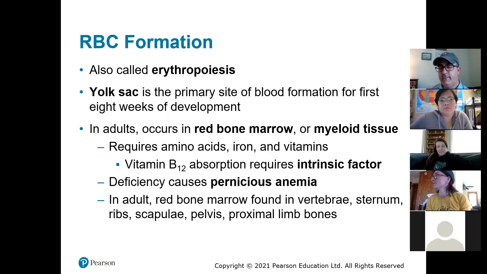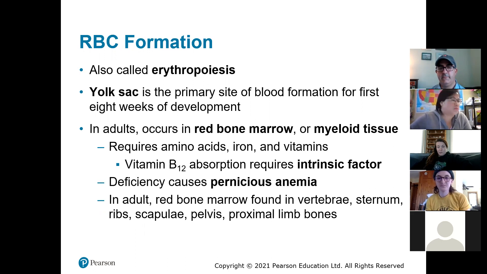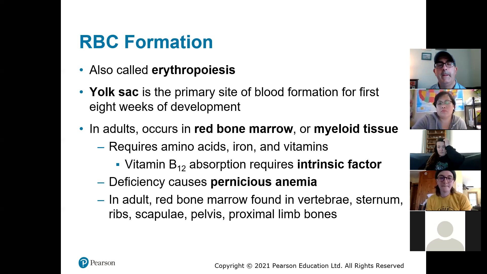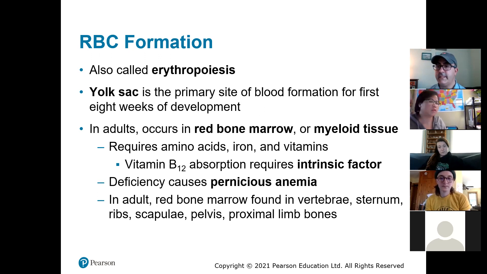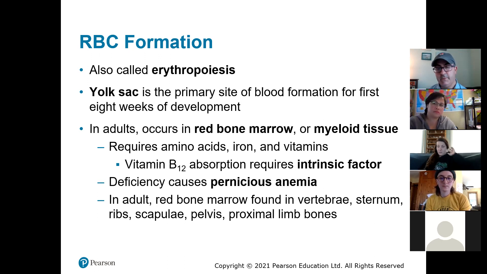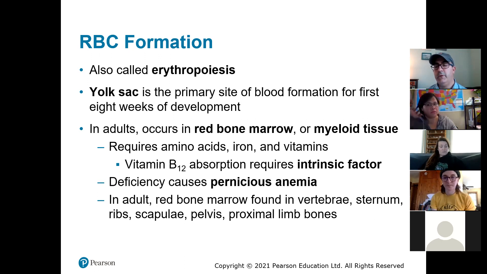Do you guys know what EPO is? You may have heard of pro cyclists blood doping — Lance Armstrong was doping. What they're doing involves a hormone that your kidney makes that causes you to make more red blood cells. It makes sense because your kidney is monitoring how much oxygen you have; if you don't have enough oxygen, your body makes more red blood cells. This is why people train at high altitude — up in the mountains, there's less oxygen, so your kidneys sense it and trigger more red blood cell production.